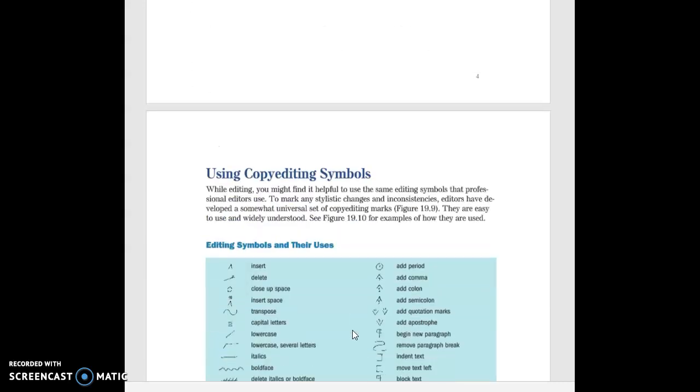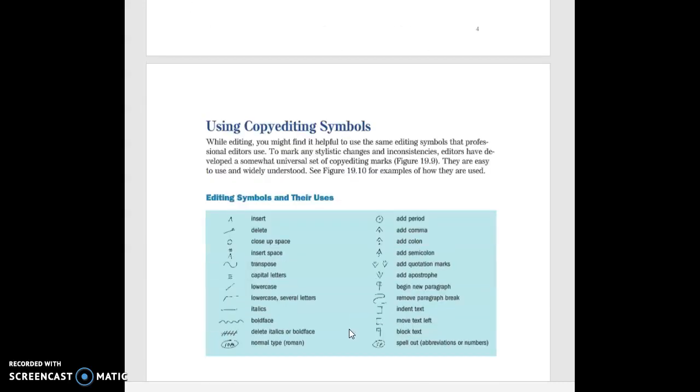And then copyright and symbols. I haven't seen these in a while, but they're there. I have used them, especially new paragraphing. I've really used those. I've used the squiggly lines to transpose stuff. I've used the 3 underlines for capital letters. I've scratched through things. So again, there are some of these that I even use if I were to grade it, a hard copy on a piece of paper.